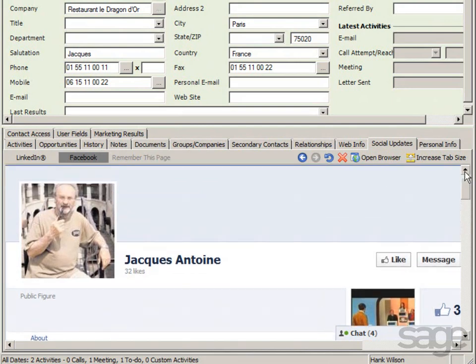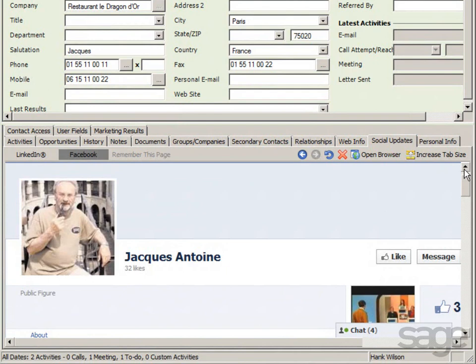Clicking the Remember this page link has two fundamental benefits. Most important, you can quickly return directly to this individual's profile without having to search for that individual. Second, in a shared database, it expedites finding relevant contacts to friend or add to your network because friends and connections that other Sage Act users mark as remembered will be displayed when you navigate to that contact as well. Security of the underlying social network site is respected, and if you're not already friends with the contact, you'll only see public information.